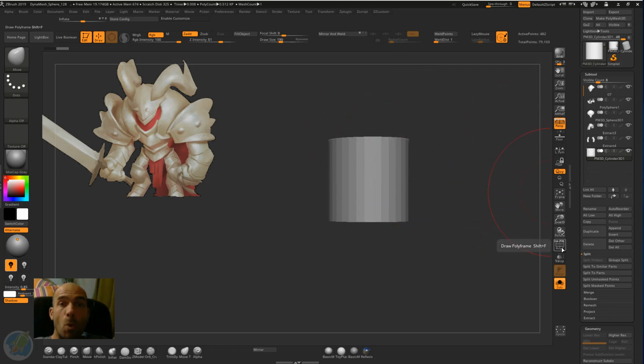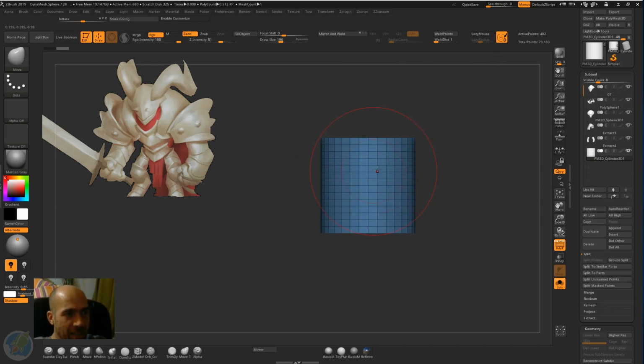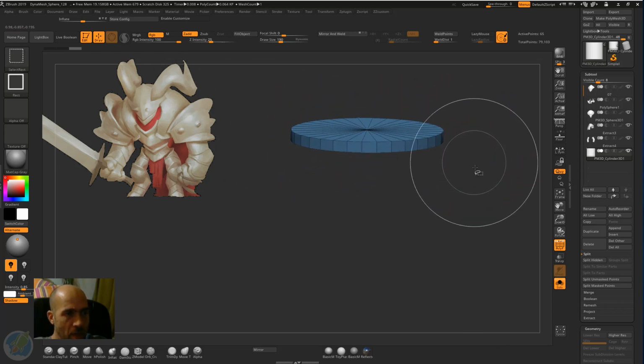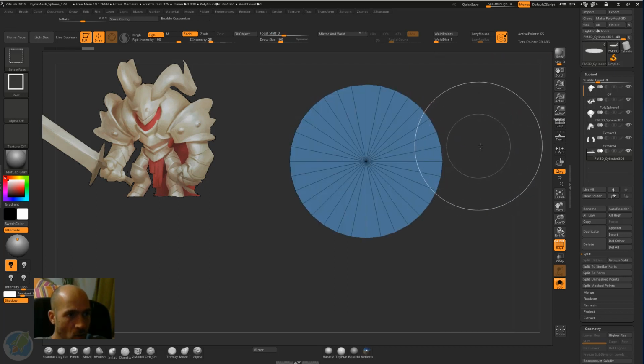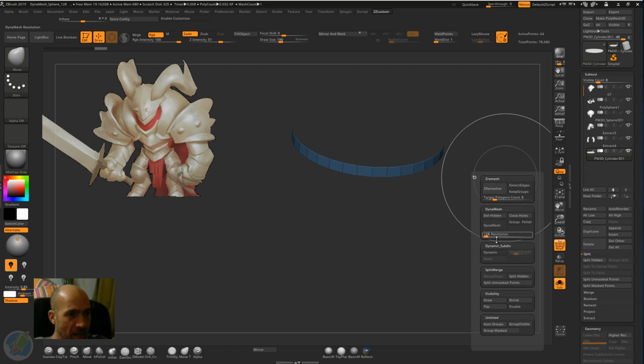Then we turn on polyframe, disable perspective, and now we'll hide parts of the cylinder, most of the parts of the cylinder, almost everything, and we'll leave just that, because we don't need to have too many edge loops. We don't need them. And then we will delete hidden, and then I'll go here, Control Alt Shift drag, then space, it's a little bit difficult, and drag it here. So I will hide this and then delete hidden.